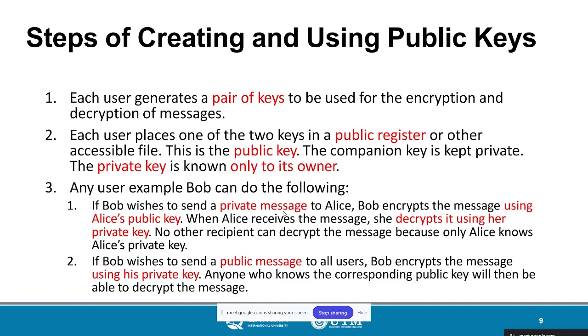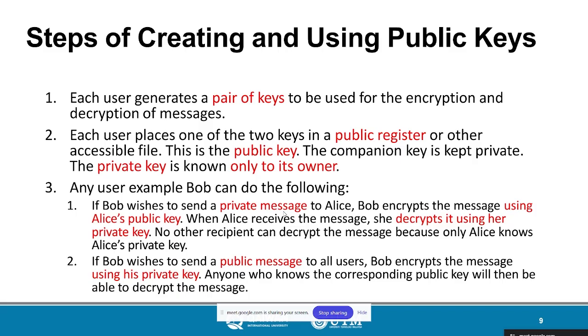Now, let's say that Mr. Bawan wants to create a public key and a private key. Now that you have a public key and a private key, the private key would be known only by you. No one should know it. The public key, you will share with me, with your friends, with anyone. You say that anyone who wants to send me a message, please encrypt it using this key.